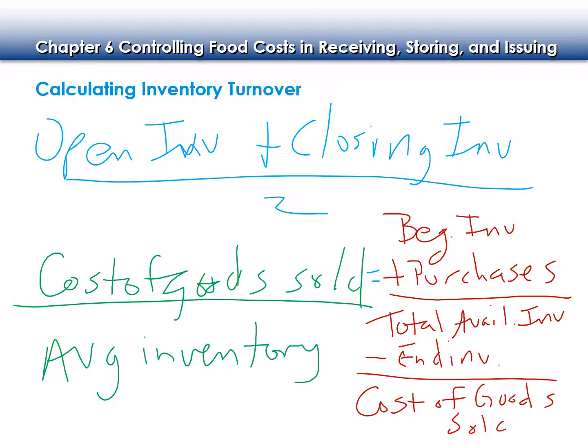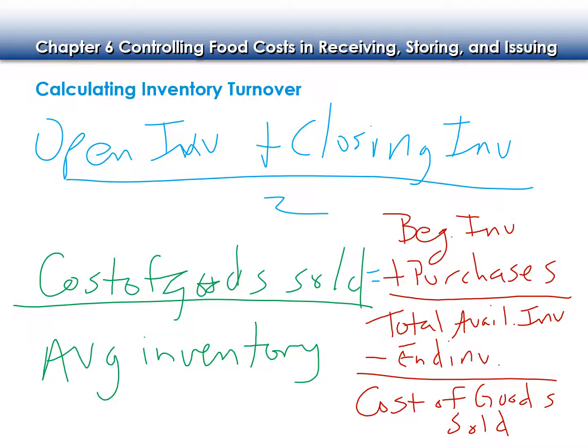There are some practices. There's some Excel practice sheets for cost of goods sold, as well as average inventory and inventory turnover, okay? So our cost of goods sold is our beginning inventory plus our purchases. That's our total available, but we haven't used some of it yet, and so we've got to subtract that. And what's left over is the cost of our goods sold. So this just says what we sold. This is the dollar amount that it cost us to produce that.